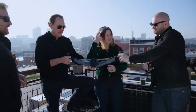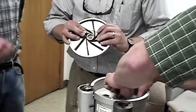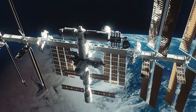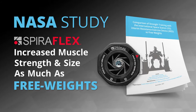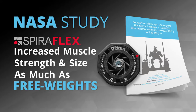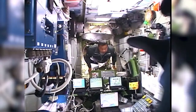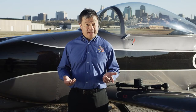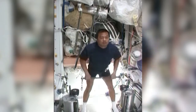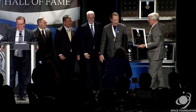Our founder of OYO Fitness invented SpiroFlex resistance technology which powers the NOVA gym. SpiroFlex was first developed for NASA to keep astronauts in shape on the International Space Station. A NASA 16-week ground study proved SpiroFlex technology increased muscle hypertrophy — increased muscle size — as much as lifting free weights. When I returned to Earth after using SpiroFlex technology almost every day over six months, I was physically stronger in every test. SpiroFlex technology was recently inducted into the Space Technology Hall of Fame.